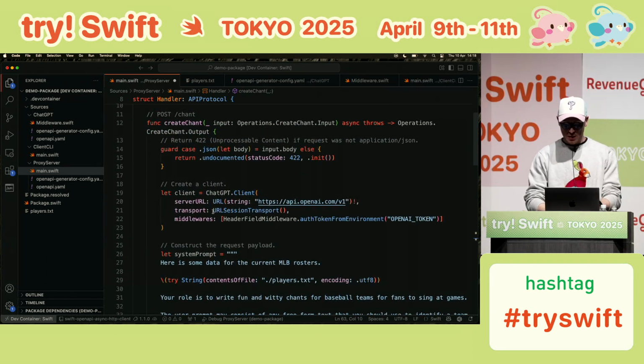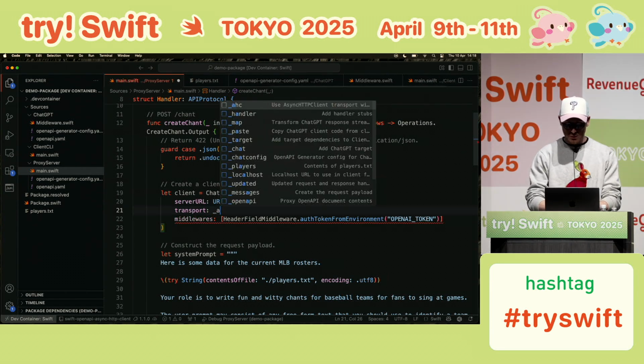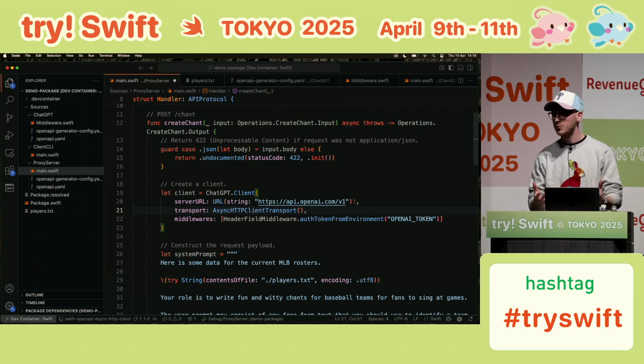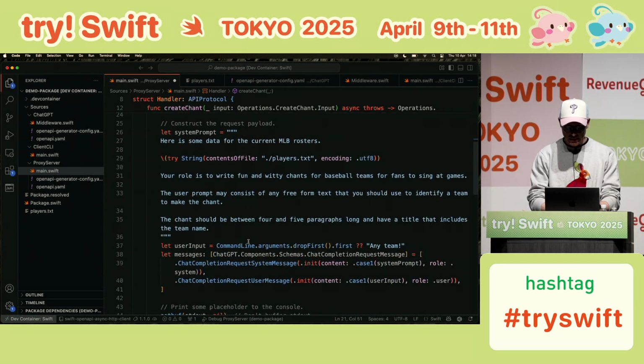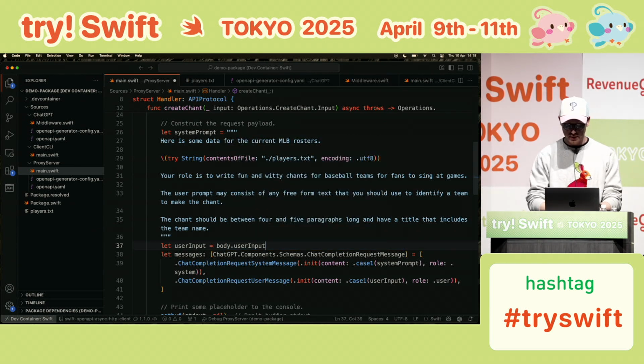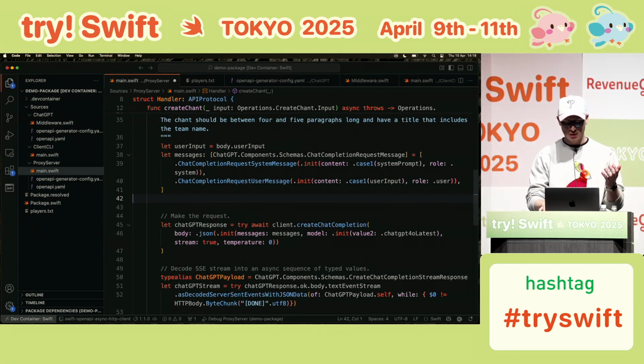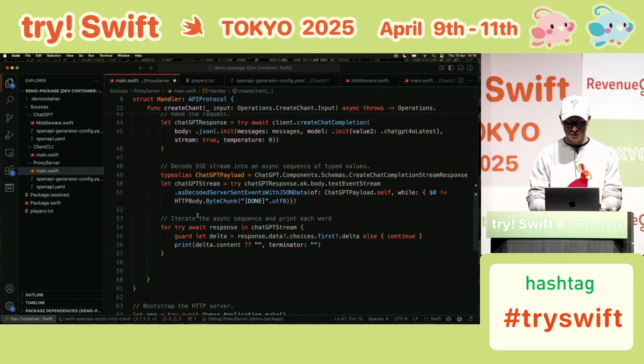So I'm going to start by replacing the URL session transport with the AsyncHTTPClient transport, which is the preferred transport on Linux. Now, note, this is the same client, we've just created it with a different HTTP library. We're also going to, instead of taking the input from the command line, take that from the request body, and delete anywhere where we were printing to the console. That doesn't make sense for the server. So that's the placeholder and where we were printing those partial messages.